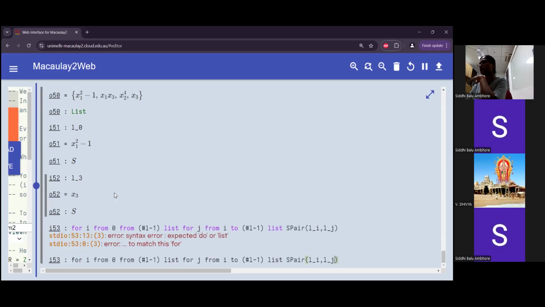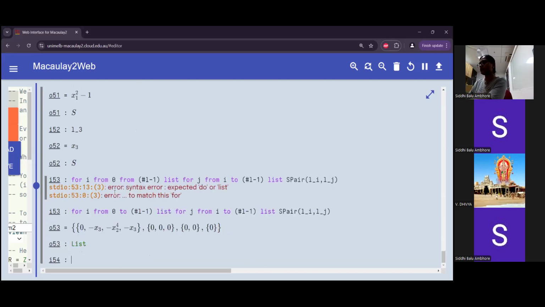Let us see, for i from 0, I made a mistake earlier, here it's correct. Okay, so it gave me 3 lists for 1, for 2, and so on. So this is just the S pair of other terms, so you can just adjust. This gave me a few more extra terms, like 4, 6 plus 4, 10 terms, which we did not need. But okay, the non-zero terms are this, x3, x2, x4, and so on. So these were the extra S pairs which we got.